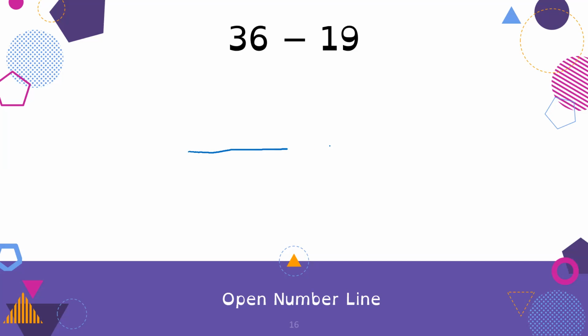So I draw a number line, which usually you can write your little tick marks and set all your numbers, but with an open number line, we don't set what our numbers are. It's just sort of a guide. So I'm starting at 36. I'm putting 36 at the far right of my number line because I'm subtracting, I'm going to be taking away. So I'm going to be back towards 0, and 0 we put at our left, our lower numbers are towards our left, our higher numbers are towards our right. So I'm going to subtract 19.